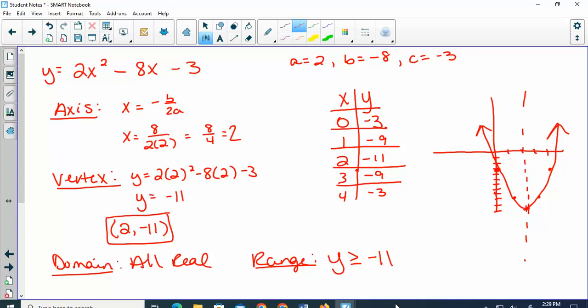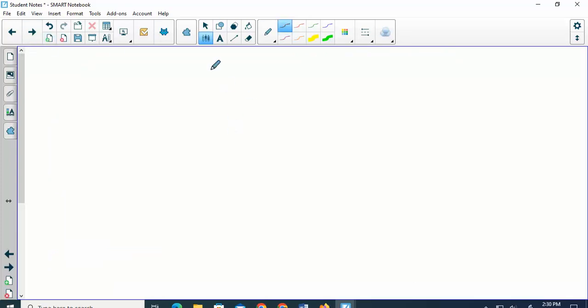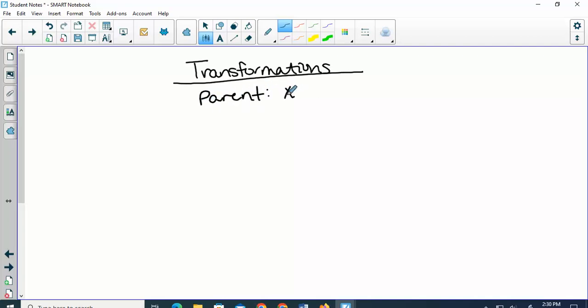Okay, the second thing we did was all the same stuff, but we had transformations. So the second piece today, I just want to review our transformation rules. Remember, the parent function is always x squared, like your original. And I strongly encourage you to write this down. If you ask me for this part tomorrow, I'm probably not going to tell it to you again because we just wrote it down today.